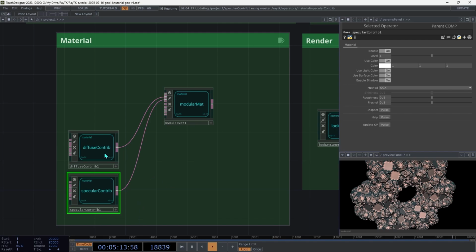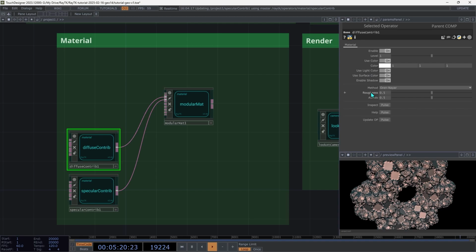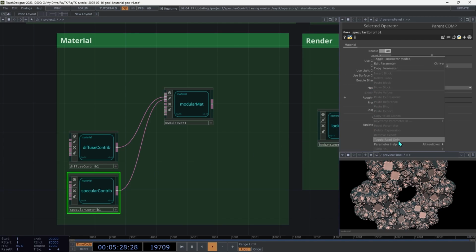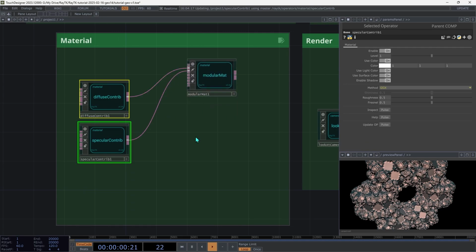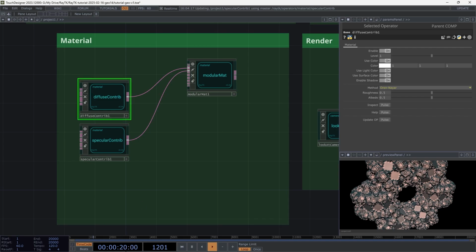Then to optimize things a bit, let's select the Diffuse contrib, and then we're going to right-click on the method parameter, choose Toggle Read Only, and then we're going to do the same thing on the specular. So this pairing of a diffuse and a specular, and specifically Lambert and GGX, is a pretty standard pairing, and that's what I typically use in a lot of my work.